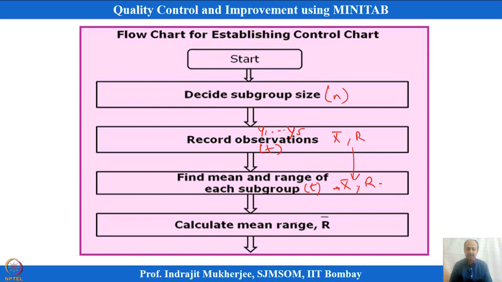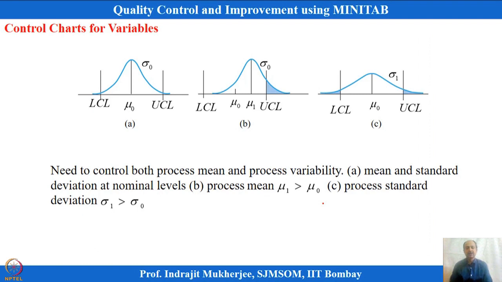Okay. So this is the same thing we are seeing over here. We calculate the average and range, and that will be plotted. What we can see out of this is that the mean can shift, that means the location can shift, or the mean may stay the same and the standard deviation may change. So sigma 0 is the standard deviation, and variation can also change. Both will impact the control chart. Whenever there is a variation problem, it will be indicated, and whenever we have a mean shifting problem, we will also see it.